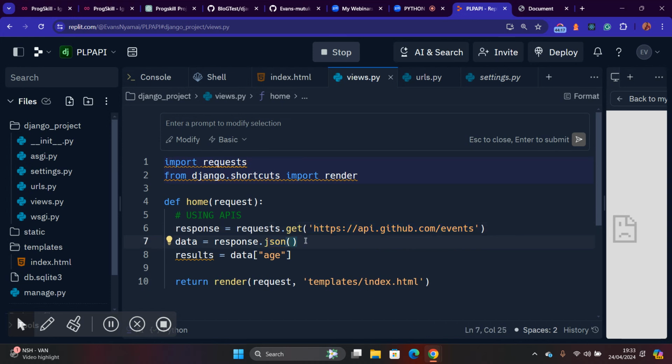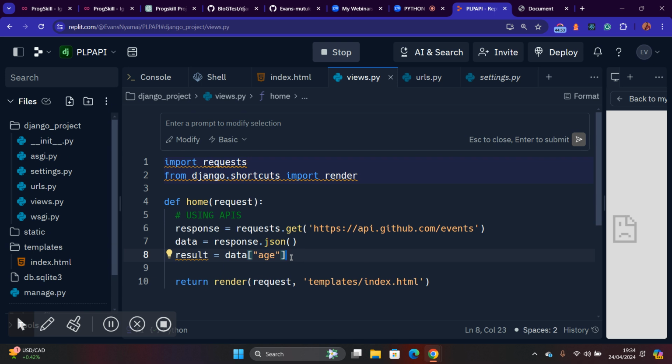That's why we are defining another variable and assigning it response.json. Then inside this JSON, maybe you want to grab a specific value. That's why we are defining this variable result, because it's a single result. Then we take that data that we have formatted as JSON, and from it we grab maybe age, or gender, anything that we want to grab.